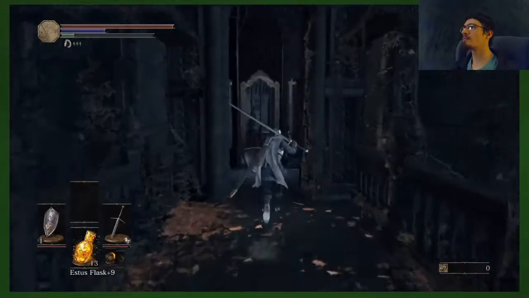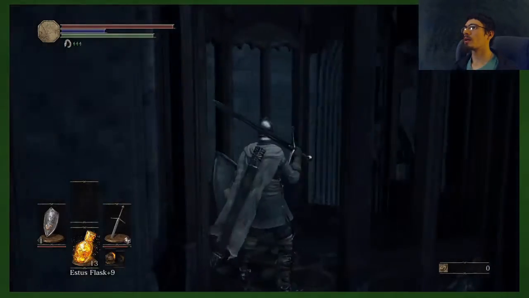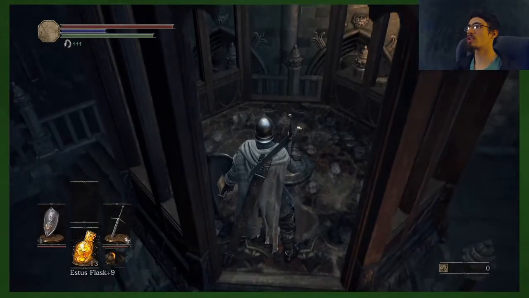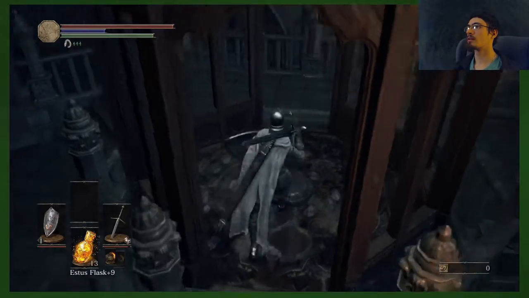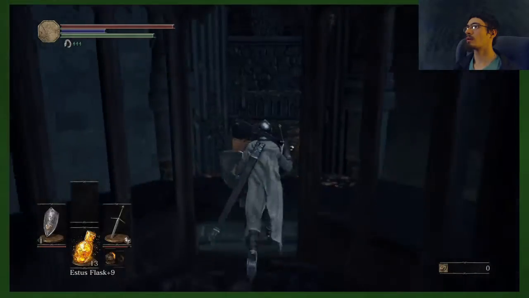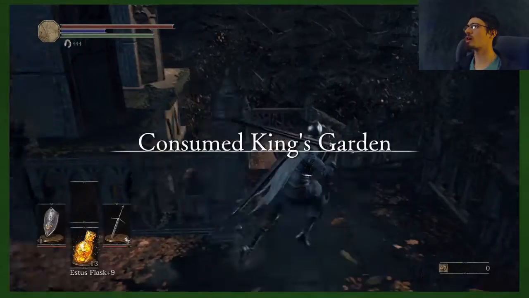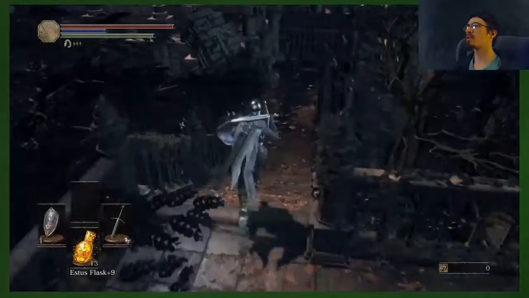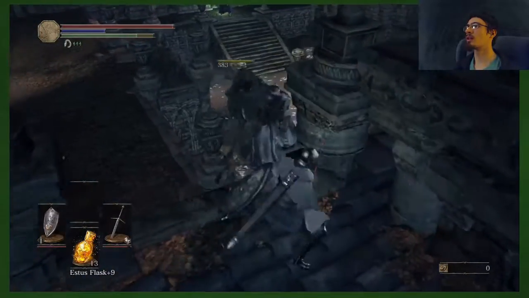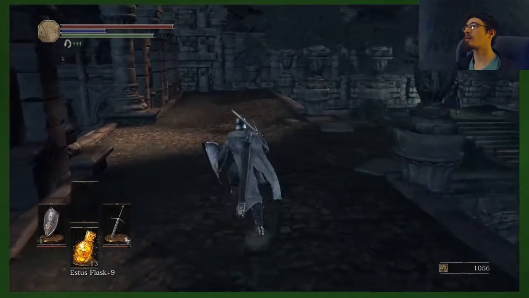Let's try this again. Okay, if I can get one of them, I have the much larger center area to fight the second. Which is nice. Hey, my firebomb's restocked. Oh, it plays like Bloodborne with bullets and blood veils. That's actually a nice touch. I appreciate that sort of thing. I really do.